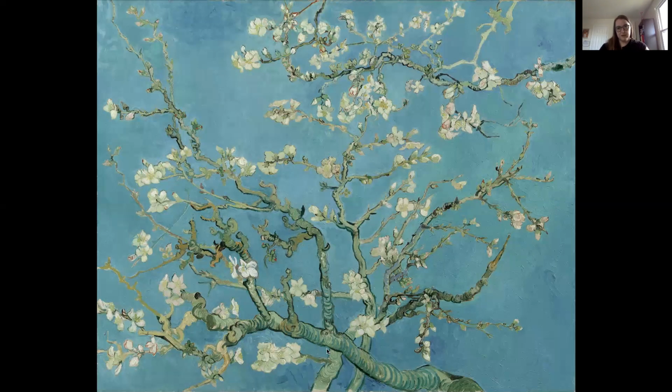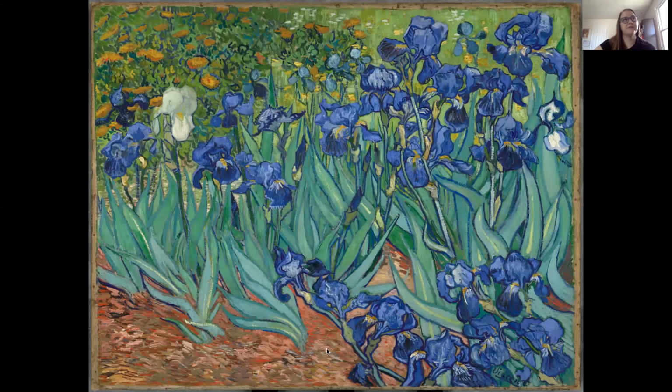So let's briefly go over the 3 paintings we looked at for Van Gogh today. We had this one, which is titled Almond Blossoms, and it is a close-up of the branches of a blooming almond blossom tree. We had irises from the garden in the hospital where he lived.